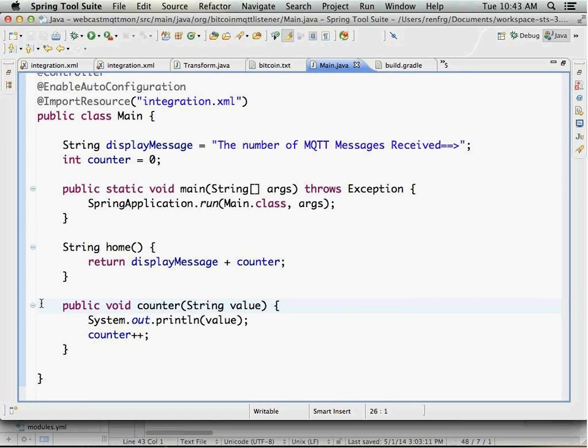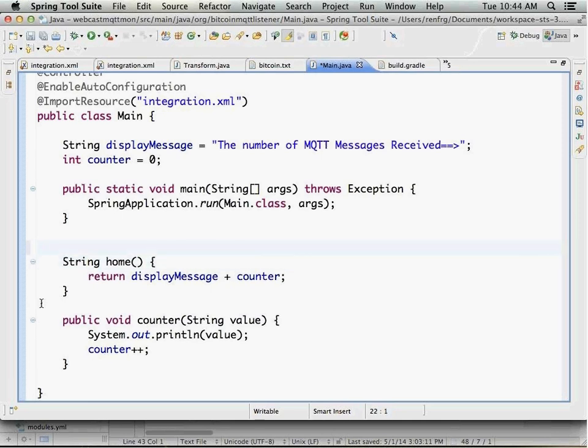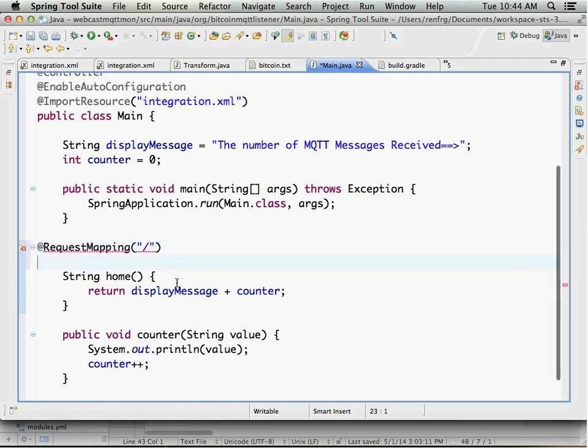But let's go ahead and create a request mapping, because we won't be able to see the data that we're receiving. What we're going to do is set up our home, so that when we receive messages and we want to just display how many messages we receive, we can do so.